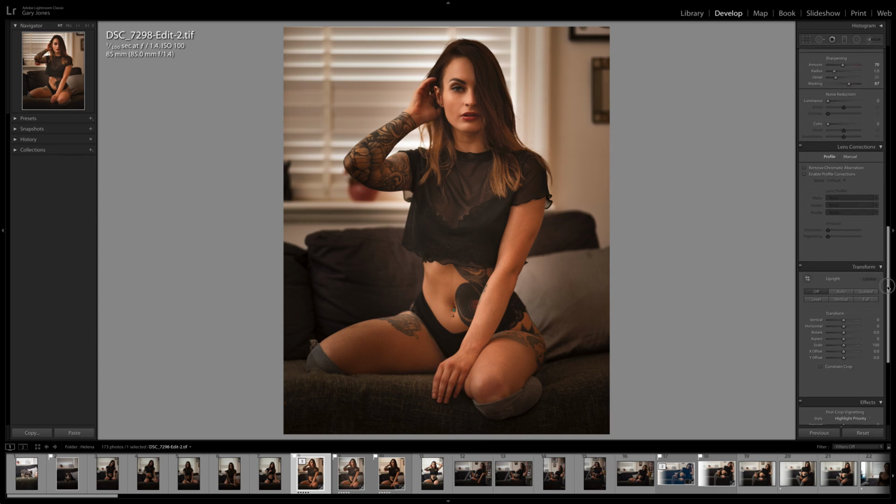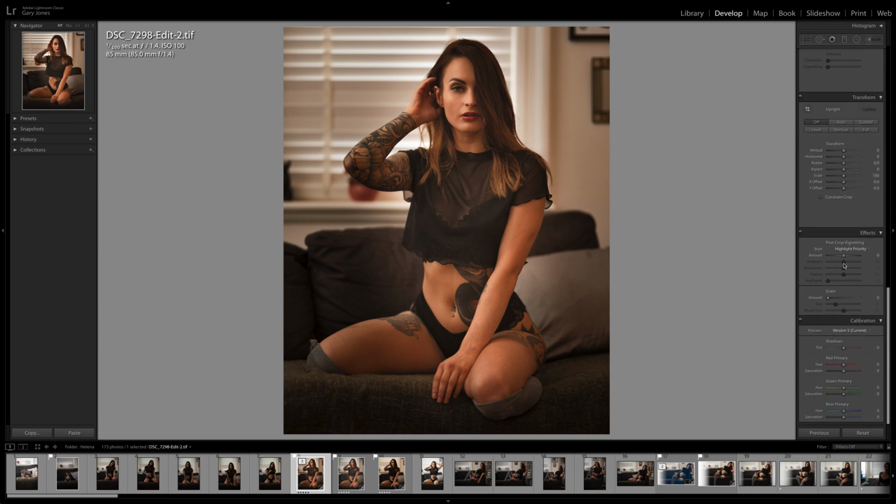Lens corrections we already did when we added it into Lightroom beforehand. Vignette, sometimes add one. Don't think for this image it needs one. I kind of like it a little bit brighter around the edges. And then again, color calibration. I do sometimes tend to play with the color calibration. Generally the saturation, not the hue. I don't tend to like the results when the hue's adjusted, but for me, just a little bit of adjustment in the saturation does work.